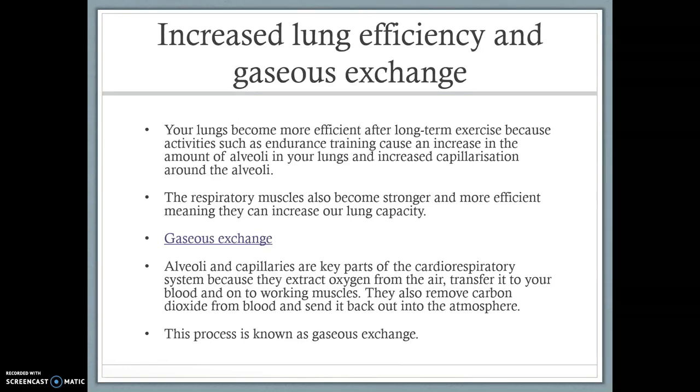When we breathe in and out, we need muscles to make our ribcage expand and then reduce. With long-term training, the muscles that help us breathe in become stronger and more efficient, so we take deeper breaths, getting more air into the lungs and subsequently more oxygen. When we breathe out, those muscles are also stronger and can force out more carbon dioxide per breath — remember that increase in vital capacity. So we breathe out more carbon dioxide because our muscles are stronger, which is another way we get increased lung efficiency.